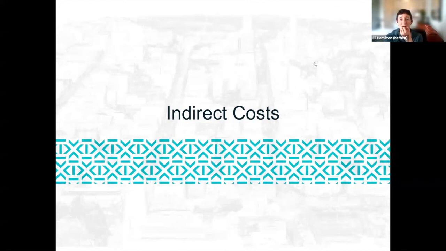Okay, so I'm going to talk very, very quickly about another type of cost. We're not going to get into indirect costs in any kind of detail. I just want to flag that they exist and point to the resources that I believe Nicole put in the chat earlier, and make a distinction between indirect costs and your admin line item.